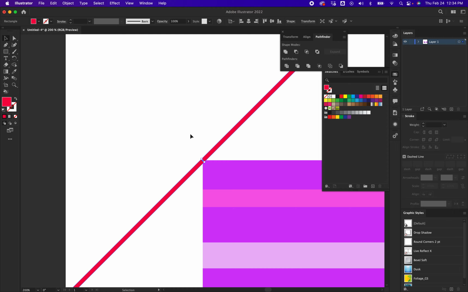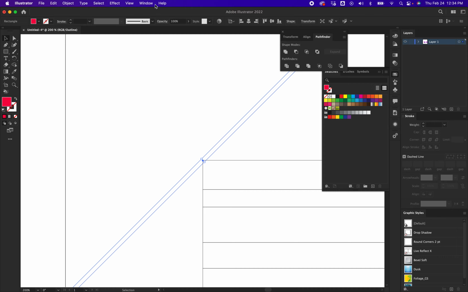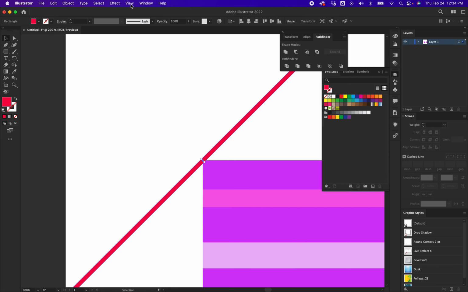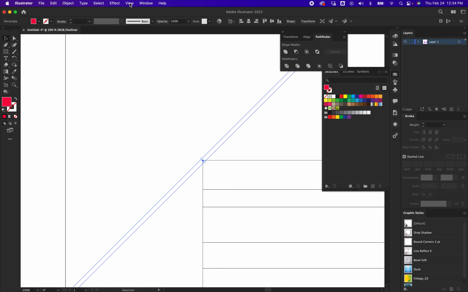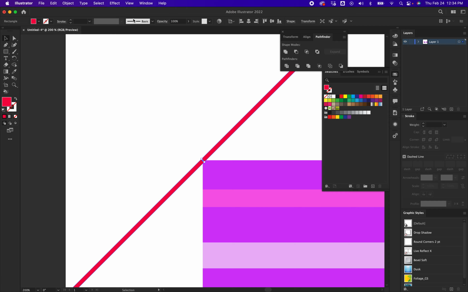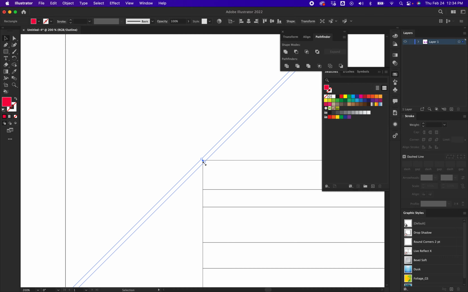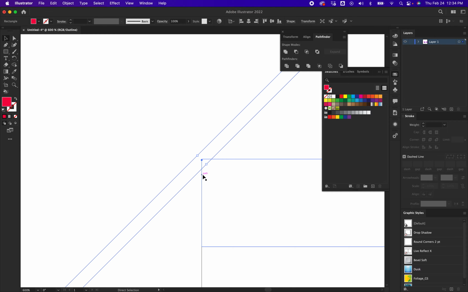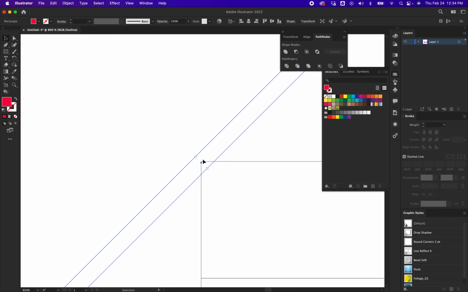Now that should be right on top of the corner that I want, but to make sure, I'm going to go into my outline view, Command Y. You can also do that by going up here to view, outline and preview. I can see that that corner is not exactly right, but I can just change that location really quickly to go right on that corner.